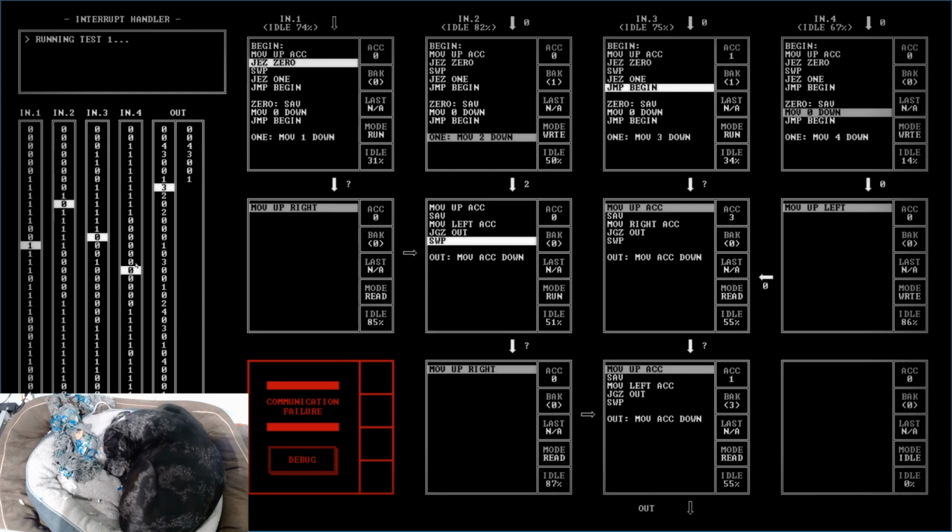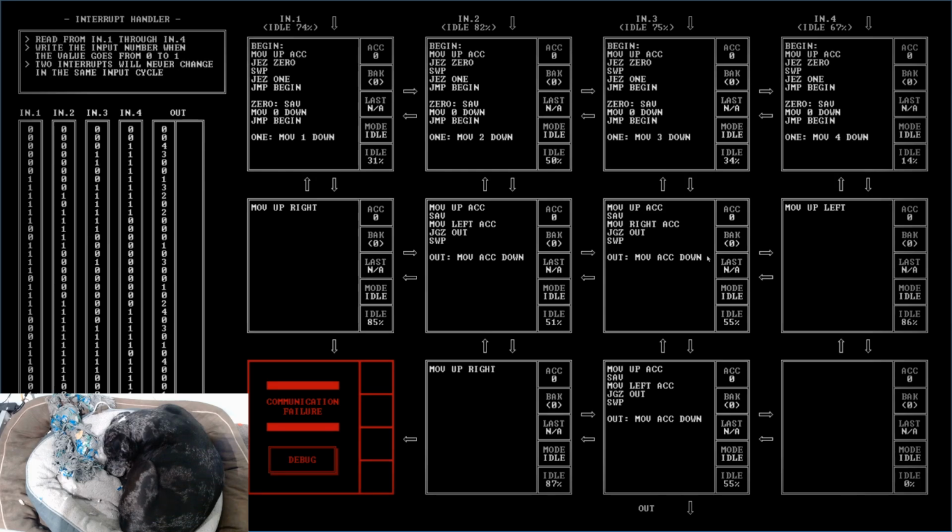I wonder if I should actually mirror this up so that... this is just guesswork really, but... let's copy this one over here. It's like building a little integrated circuit here. Mov up right. And then this one is mov up right.